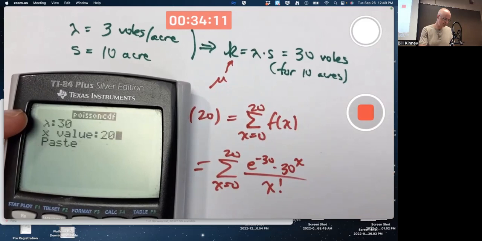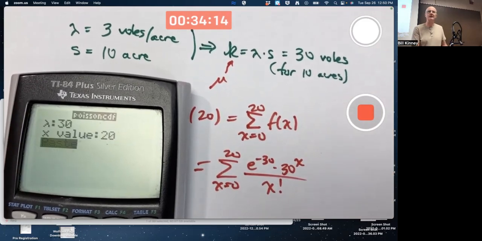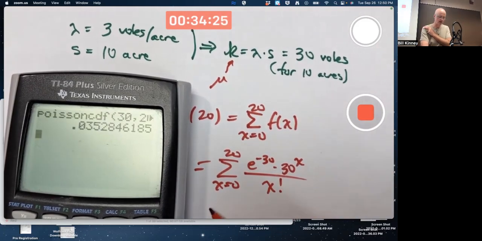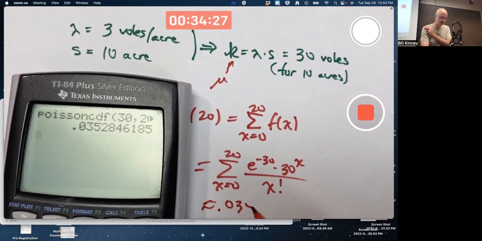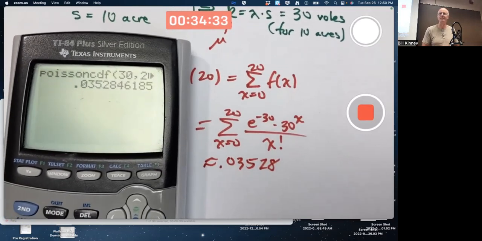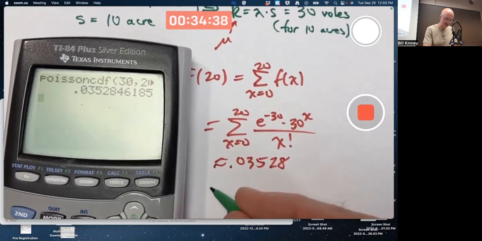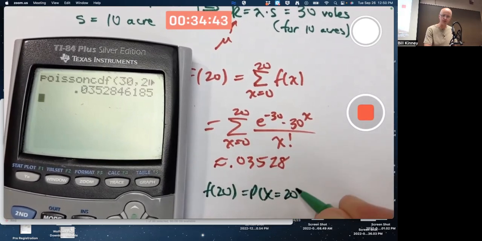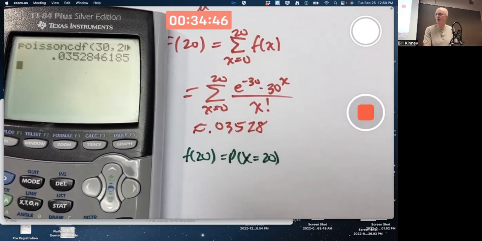The x value is 20. Paste it, enter it. Should this be large or small? I'm guessing fairly small, even though it's a CDF value, even though it's a sum. Yeah, still fairly small. All the numbers in this sum are fairly small, resulting in a fairly small number in the end. If, for example, we were after little f of 20, the probability that x equals 20 exactly, that would be even smaller, of course. But of the terms in the sum, it's probably the biggest one, since the mean is 30.